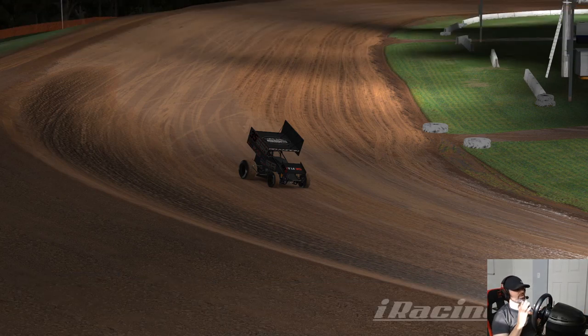The main thing is just being smooth and consistent. Making sure you're staying on the track can be really difficult to do with that cushion right there on the top like that. But just stay on the track, be smooth and consistent, lap after lap. If you do that, particularly in these 360s, you're going to have some good results, okay?